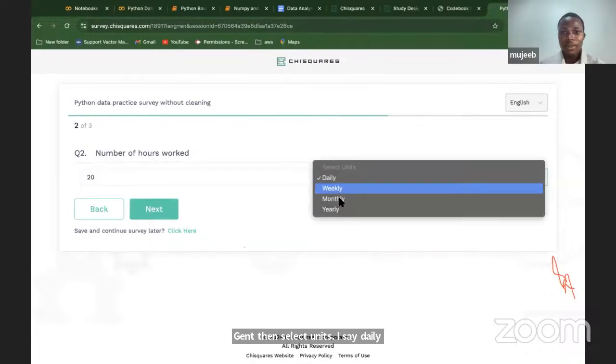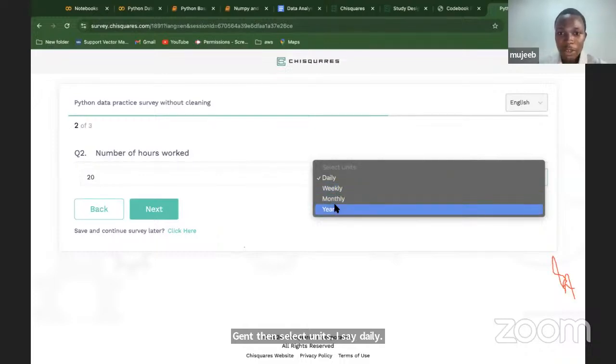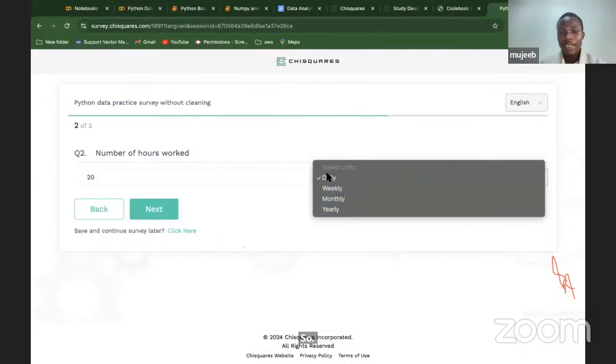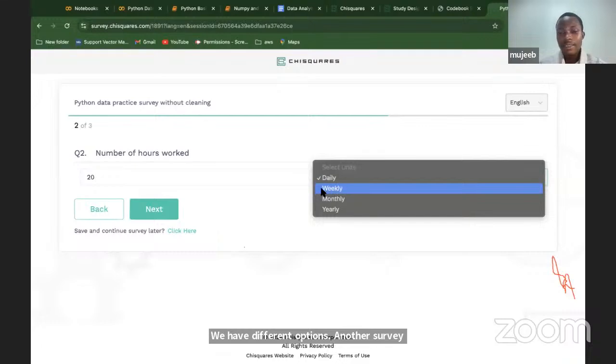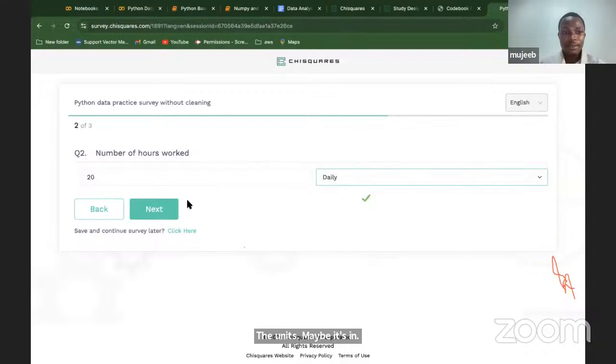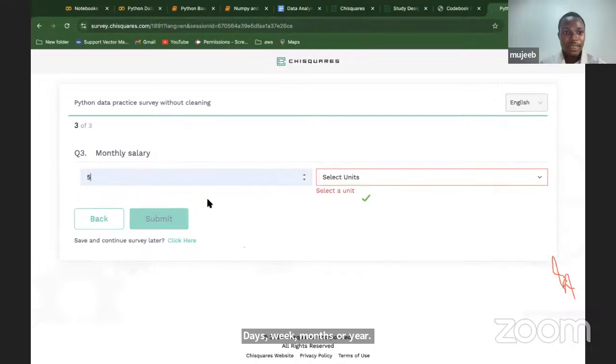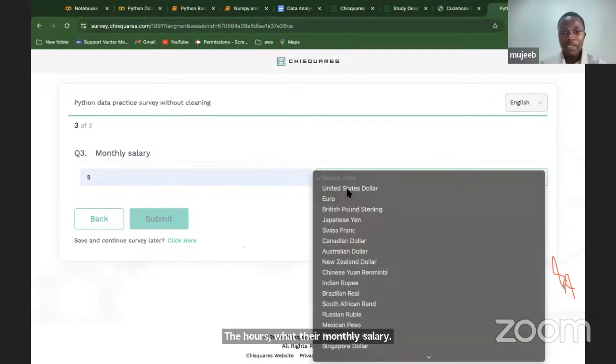So we have different options. This is another survey actually, where we can select the units. Maybe it's in days, weeks, months, or years. The hours worked. Then monthly salary, select it here and then input the units.